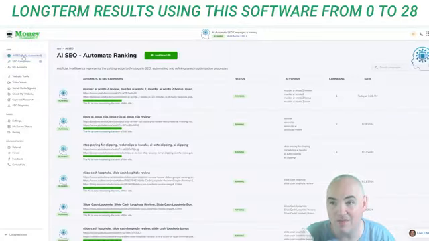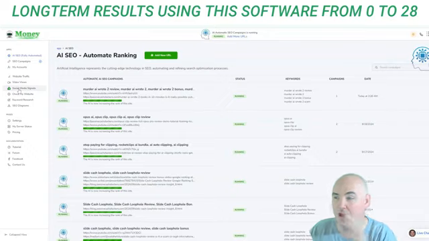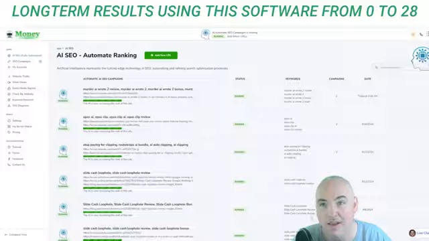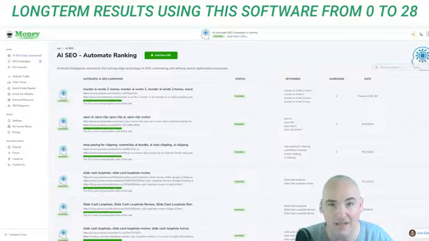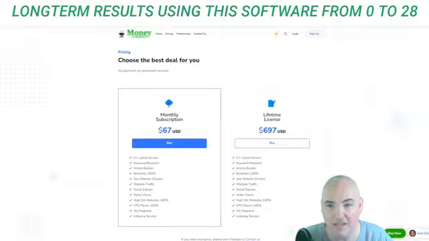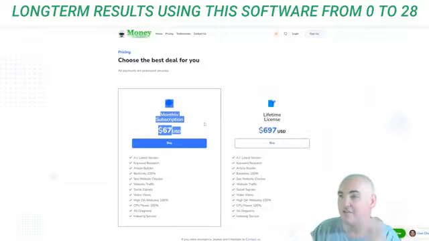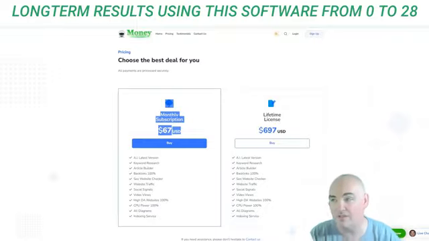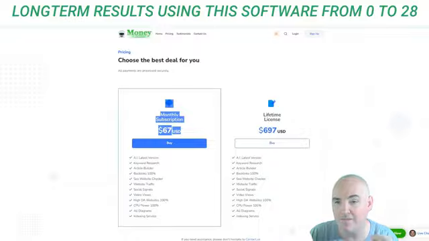But what I love about the AI SEO fully automated campaigns is that it does all of it for you, and all you have to do is copy and paste your keywords and your links, and you're done. You're ready to go. Now, I'm going to show you some of my results in a second, but if you see here, it's the same price monthly if you're getting it monthly, and you don't have to use your computer resources, burn out your computer, or be using a virtual computer and paying for that monthly.